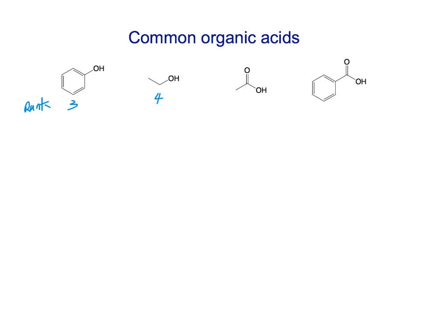And then we have 2 carboxylic acids, right? And we haven't really talked about why they might be different from one another. Let's just say right off the bat that this acetic acid would be 2, benzoic acid would be the most acidic here. Okay? So when we're looking and trying to rank acids, what do we usually look at? What do we consider? Right, the stability of the conjugate base. So let's just draw out the conjugate bases.